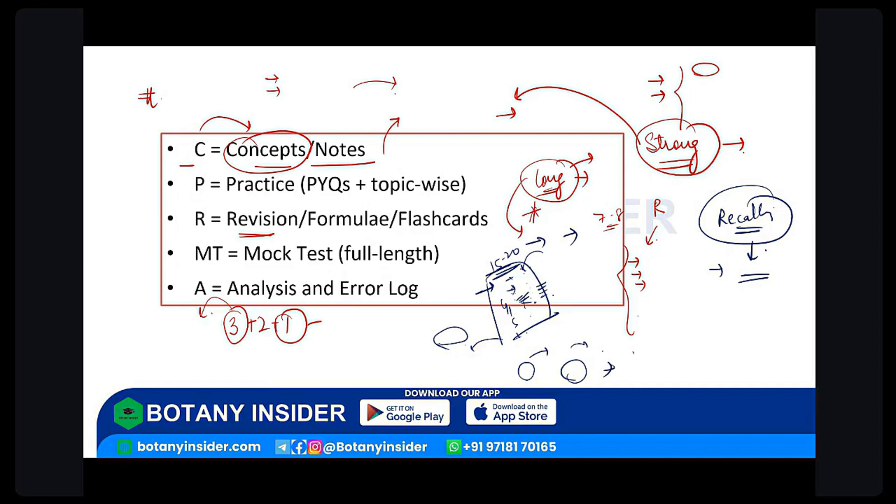Did you understand how you have to revise and recall? And recalling occurs like this only. You cannot think about just reading and moving on to the next topic. No. Read, next day do not open the notebook and try recalling that. And you can maintain a separate sheet for the recalling segment only. No need to beautify it, just keep on jumbling and writing the things. Let's say this is your entire sheet, write down whatever you can recall for the stages, gaps, the features, the transition points, what all CDK cycling occurs, what important proteins you can recall. So this one sheet will help you analyze all your retaining things and then you can carry forward with your next day revision. Then on the other day, revise whatever you did on the previous day. Let's say now you revised cancer topic or you have revised cancer, apoptosis and all these things, so recall all of that. Every day one hour should be for your recalling part.